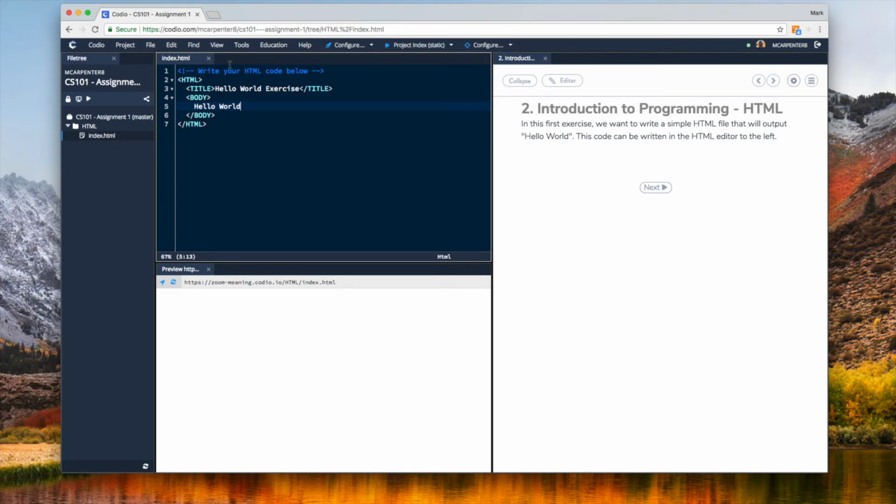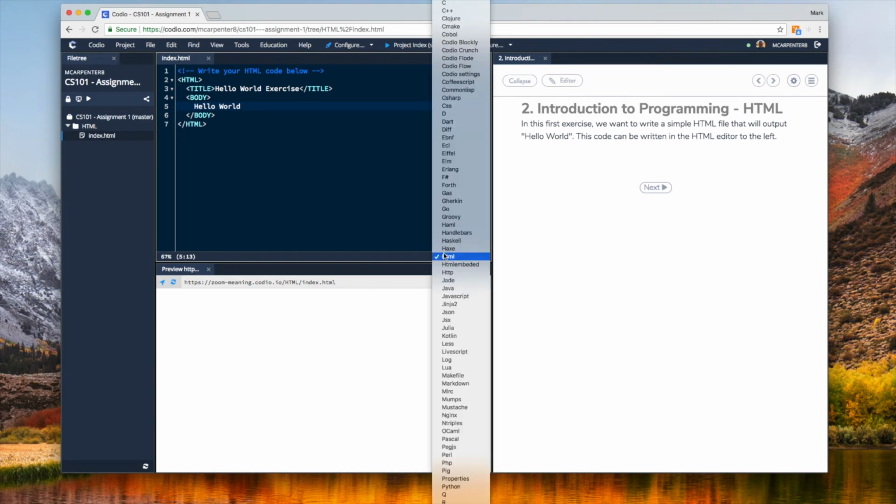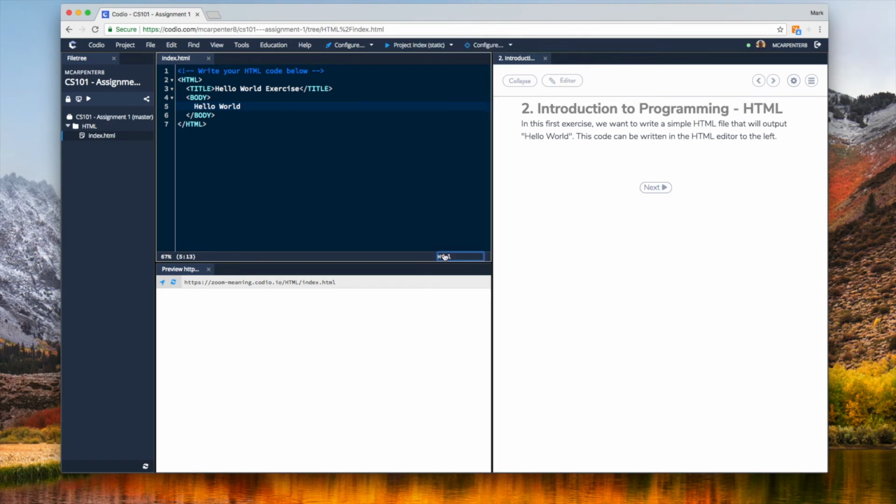This is done by file extension, but you can also change it explicitly by clicking on the language in the lower right-hand corner. As you can see, the Codio editor is optimized for many different languages. Now let's test out our code by reloading the HTML page. And it looks like it's working.